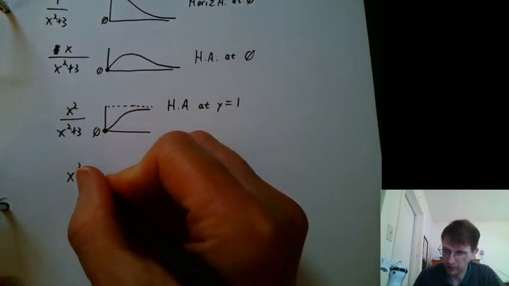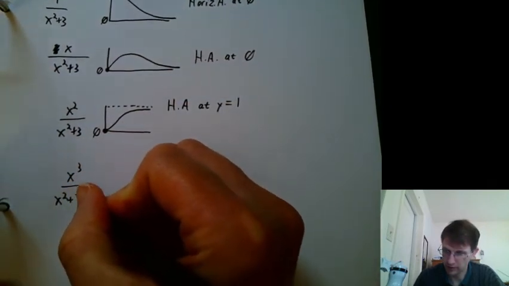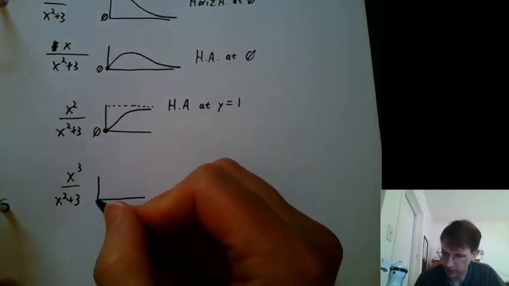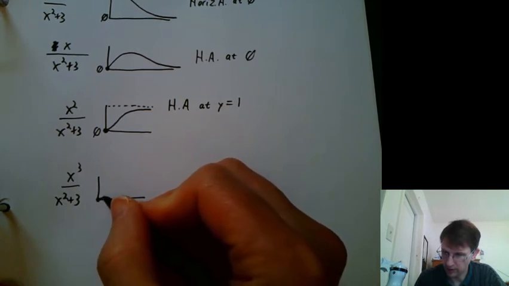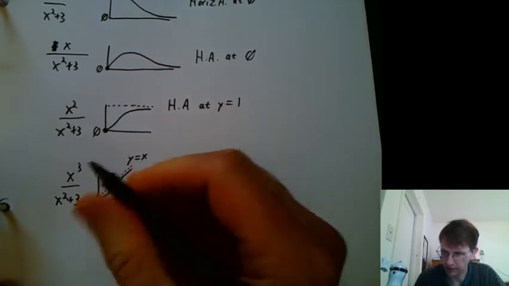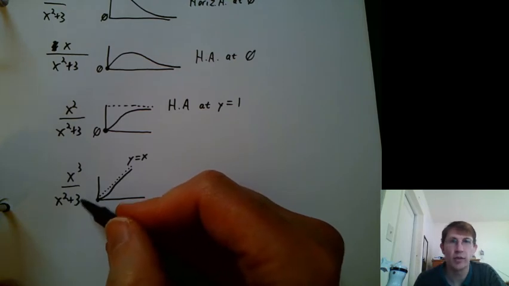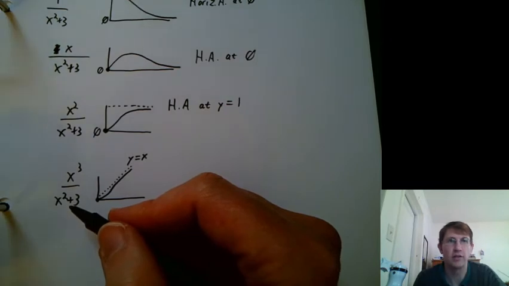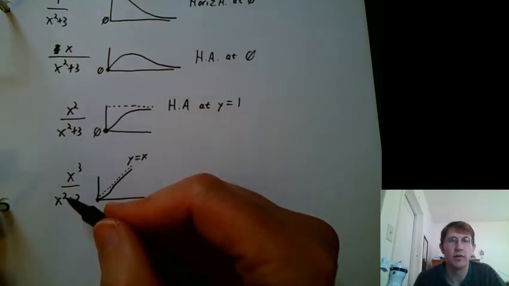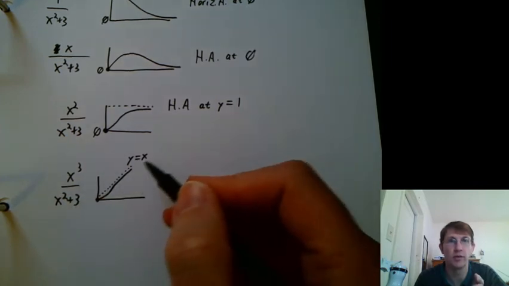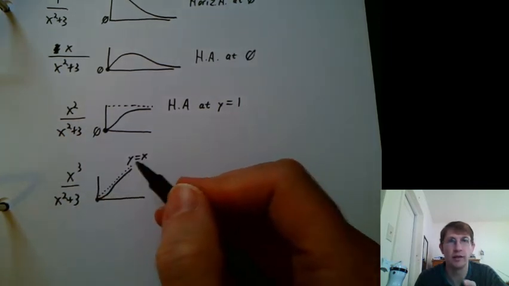The next thing to try, obviously, is x cubed over stuff. And then that's where life gets interesting. Again, at 0, we have 0, and then it has a little kind of bobble, but then does that. And it's approaching an asymptote of basically y equals x. You can imagine for large x, the plus 3 doesn't make a difference because the x squared is so big already. I mean, it makes a very tiny difference. So you basically have x cubed over x squared, which cancels to give you just plain x. So that's why it's approaching this slanted line of y equals x.